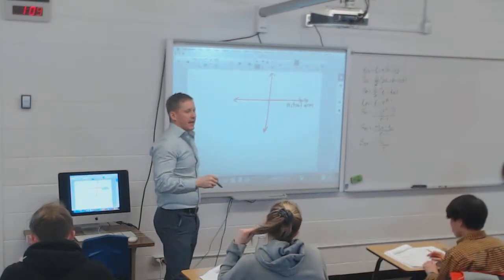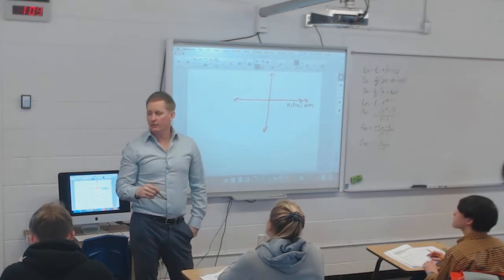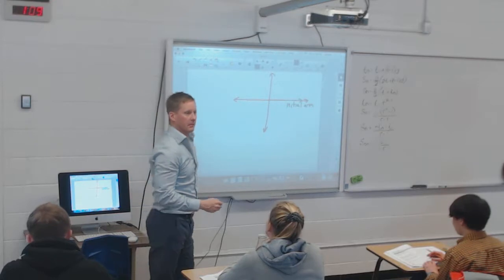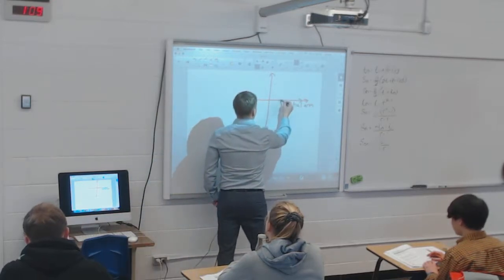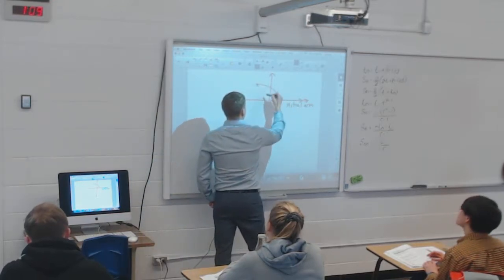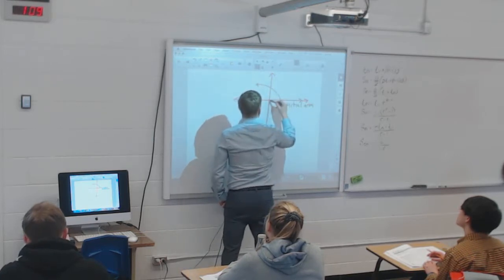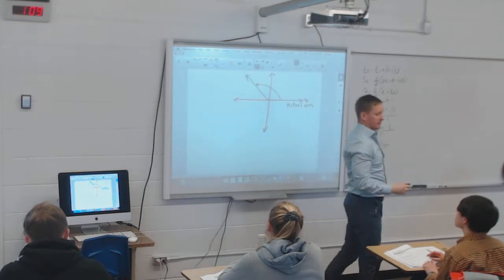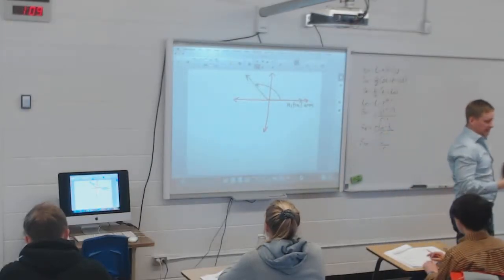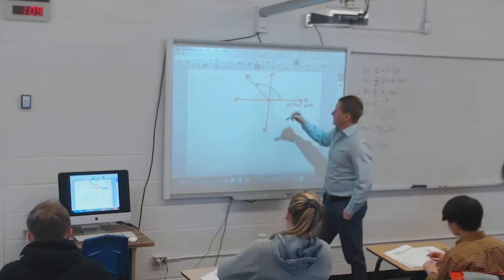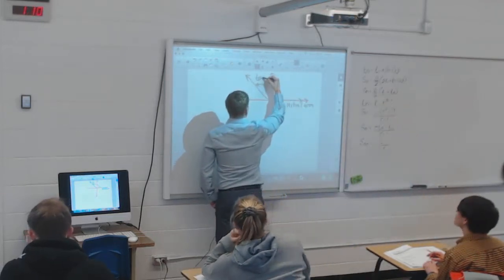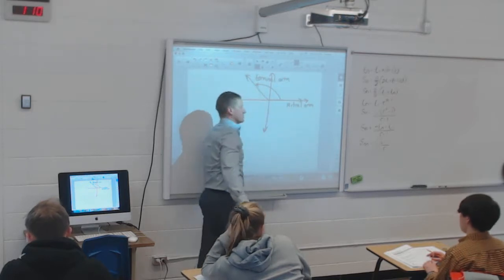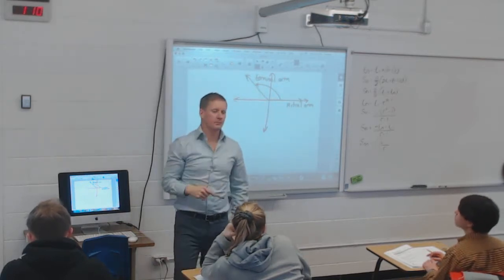When I move it in a counterclockwise direction, I am moving it such that it becomes a positive angle. So I keep moving it this way, and that is a positive angle. Okay? Greater than 90 degrees, less than 180. This one we call our terminal arm. So our terminal arm is the one that goes around the circle.